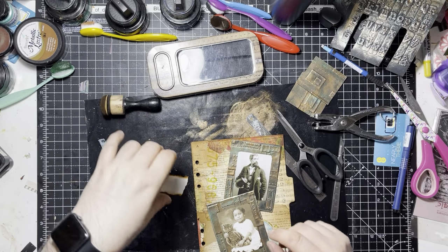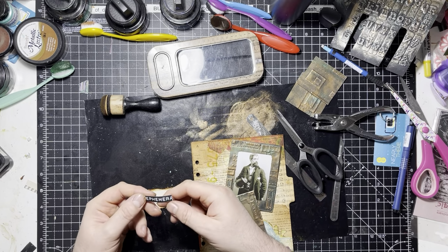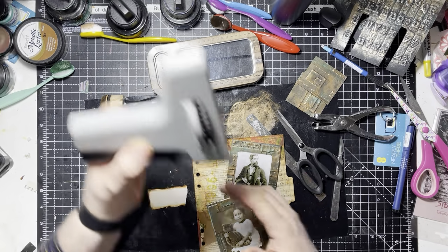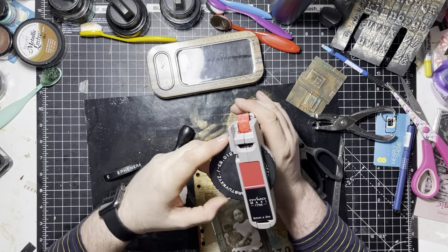So. Okay, so. Does that fit? Oh. Pantaloons. Look at that. Pantaloons. Crash. Crash. Let's try that again then.